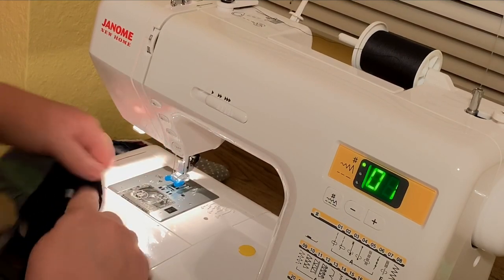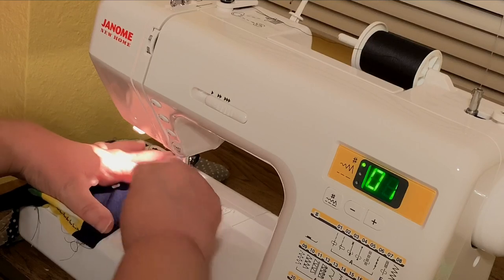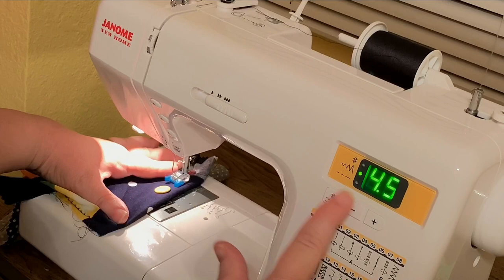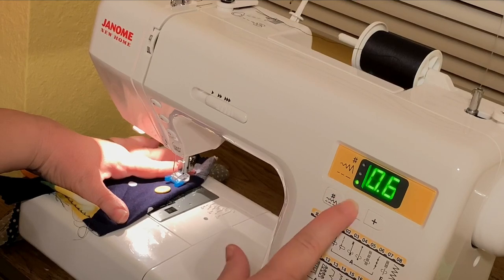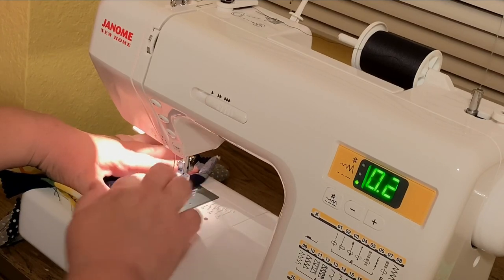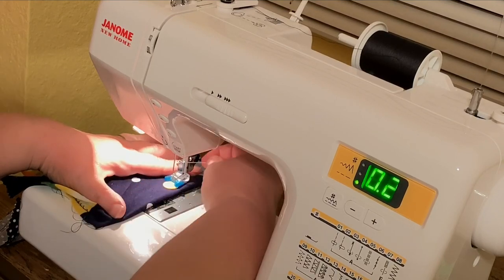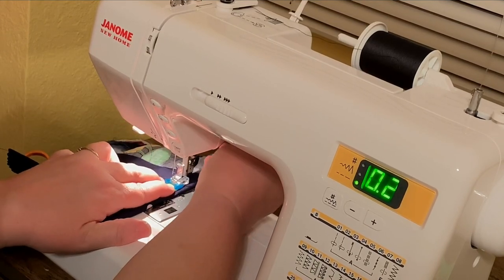Okay, so I'm going to go ahead and put a button on this fabric. Now there are little tricks to this. You want to set it on zigzag. I usually start at about 2.5 width, and then you want to go the lowest stitch length that you possibly can, because you just want it to go back and forth between the holes. So you're going to get your button in there. I sometimes will use a pin kind of as a stiletto. There.